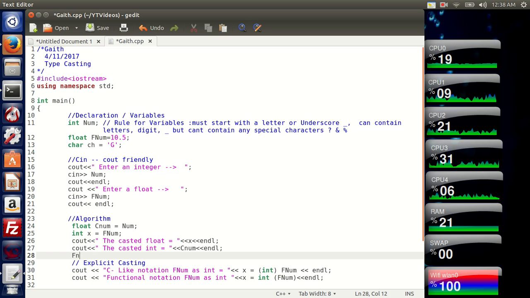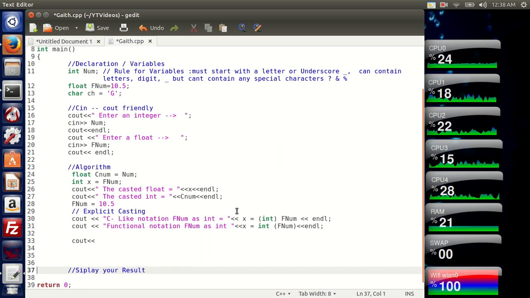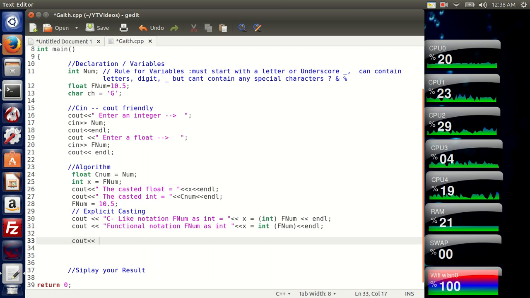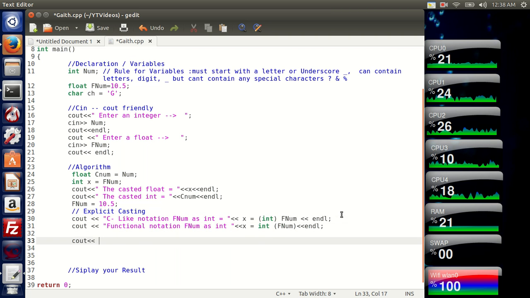So I'll put fnum again back to equals 10.5, and let's leave those. It's okay. I'll put the fnum as 10.5, and now I casted the float to an integer. Now I need to cast an integer to a float, and let's take both ways. Oh, what happened? It didn't copy. Let's take them both. Let's take those two lines.